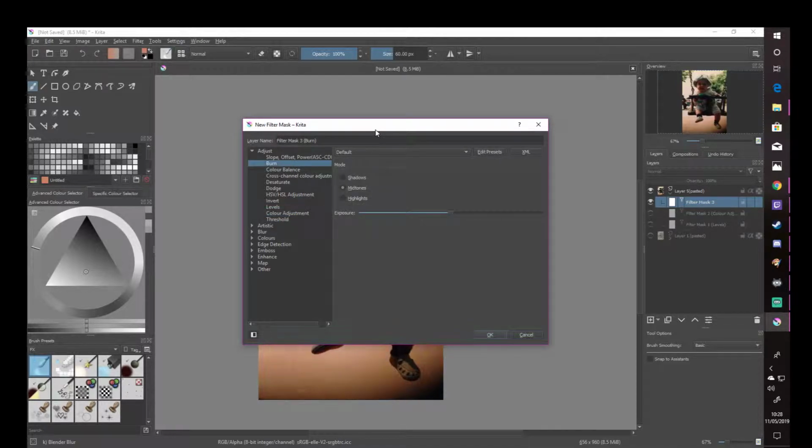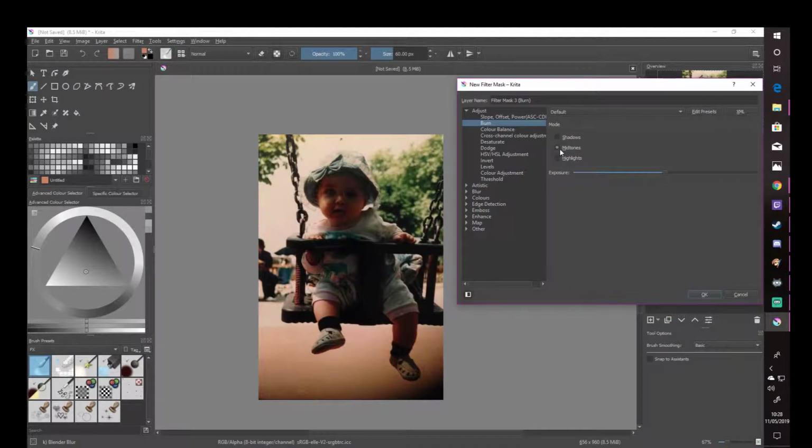Okay, last thing we're going to look at is something called burn. Burn is going to look at the colours again, but it's going to allow us to only adjust one focus. So we can add three of these focuses if we want and do three separate adjustments: one on the shadows, one on the midtone, and one on the highlight. What it's going to allow us to do is adjust those within the image.